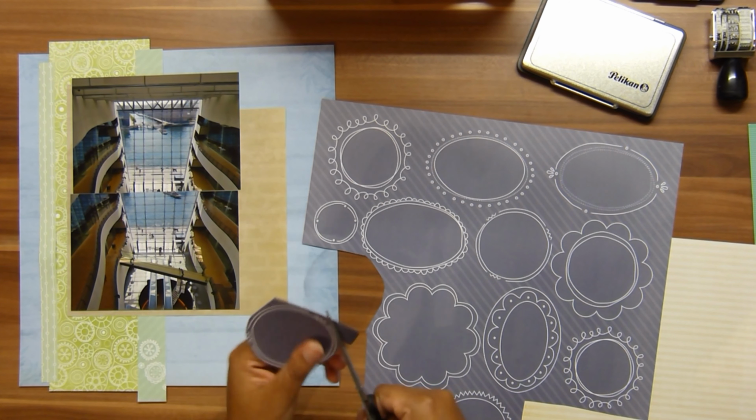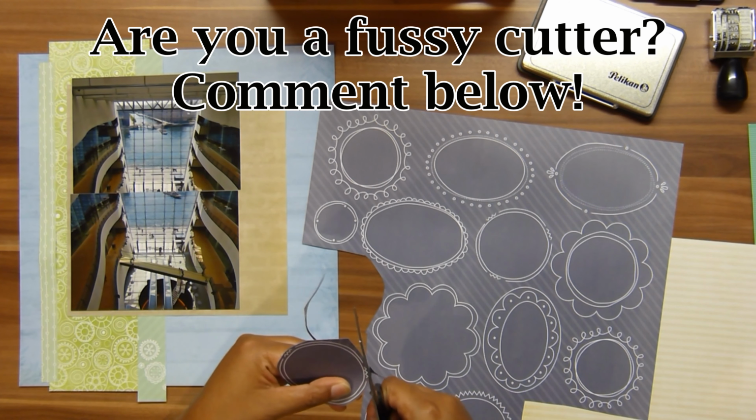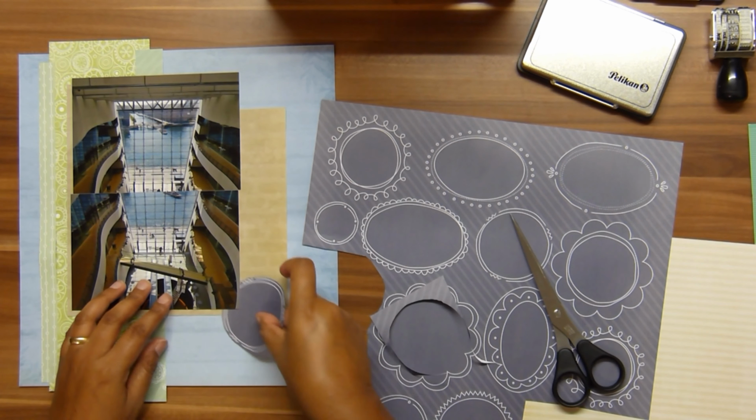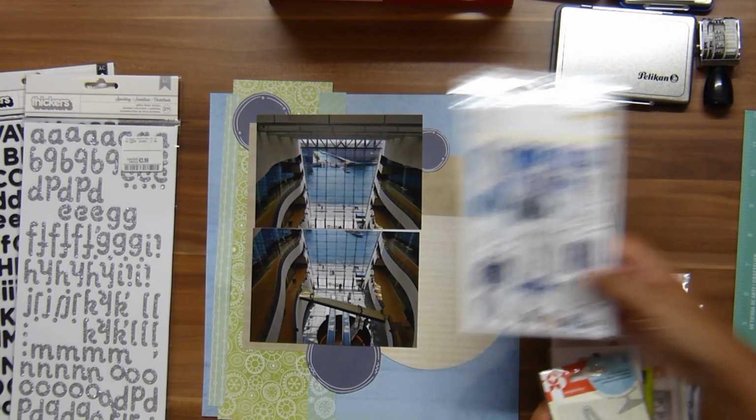I'm not a total fan of fussy cutting, but sometimes you just have to do it, and in the end it's really worth the effort. So I have these 3 circles now.